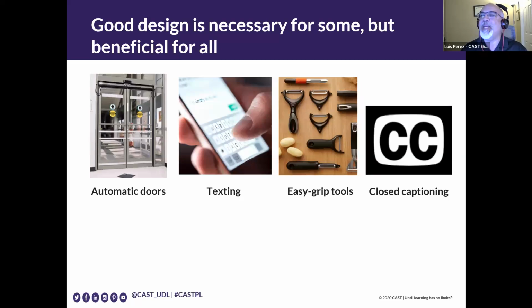And then my favorite example is closed captioning, right, where this was originally developed in the 1970s for people who are deaf and hard of hearing. But we know that when we're traveling and we're in a busy airport and we want to follow what's going on in the news on the monitors, we can make use of those captions to follow along with the audio that we may not be able to hear in that busy environment. So these are all examples, again, where one solution was developed with one group in mind, but all of society really benefits from that curb cut effect in action.